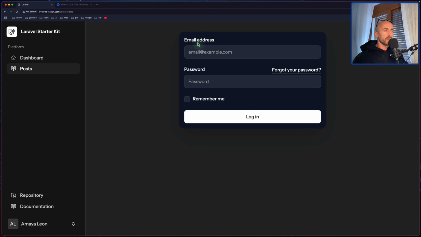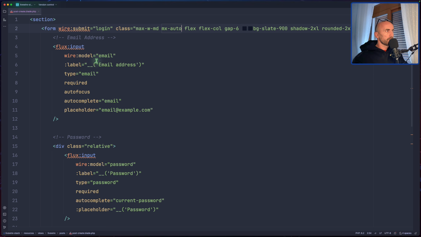Now for the form, we need the title, the image, and the content. So let's replace the inputs with what we need. Let's change that to be title, the first one. And also the wire model, let's leave it for now.